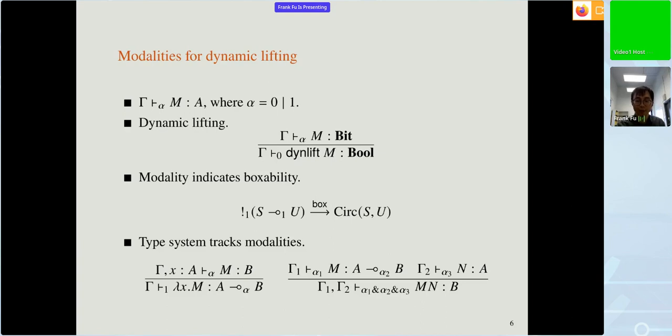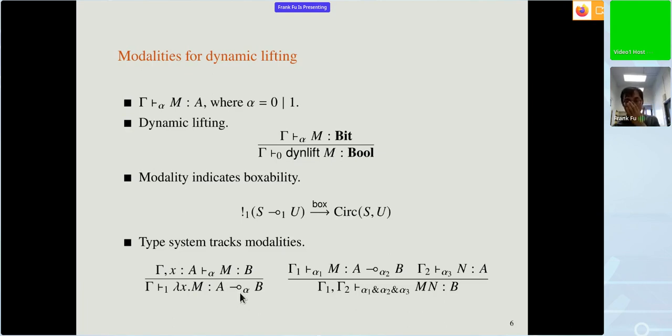So then the rest of the typing rules are relatively standard. In fact, we have a type system to check the modality, and you can take a look at more details of the type system in our paper. But roughly, the idea is that when we form a lambda abstraction, the modality for a lambda abstraction is 1 because it's already a value, and a value by itself does not perform dynamic lifting. Whereas the modality of n in the premises here will be lifted to the type, so that the type knows what the modality of m is. So that's reflected in this arrow type.